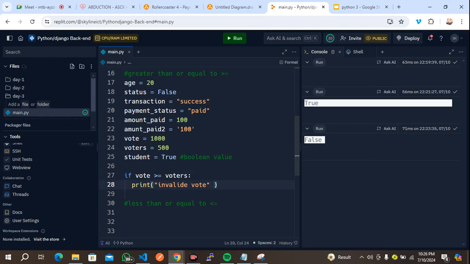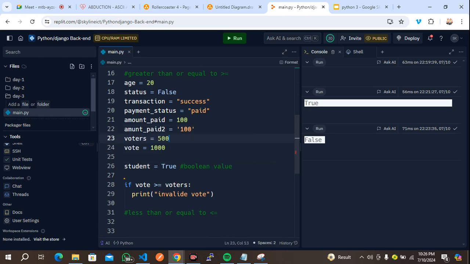You don't tell me that 500 persons registered, and then you have 1,000 votes, or you have exactly 500 persons, which is the vote. Then if that is not the case, what are we going to do? Then we have what we call the else statement.